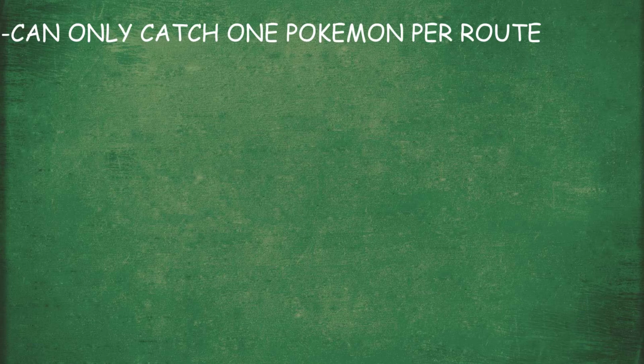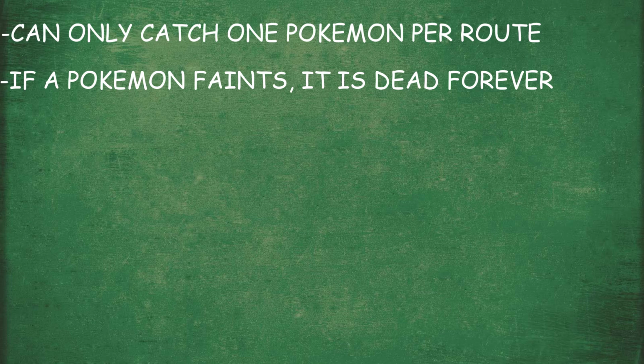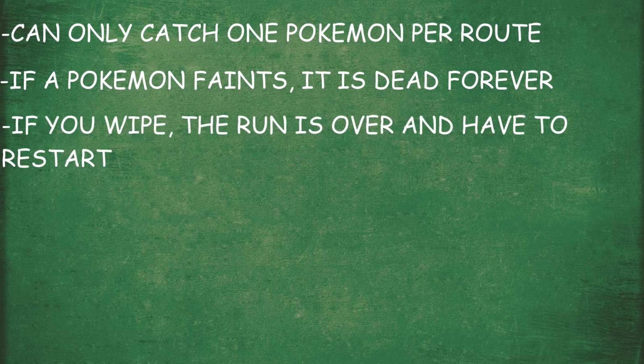Let's get into what a hardcore Nuzlocke is. It has all the standard rules. You can only catch one Pokemon per route. If a Pokemon faints, it dies and can no longer be used in battle. It must be boxed or released. If you wipe, the game is over, and you must nickname your Pokemon.